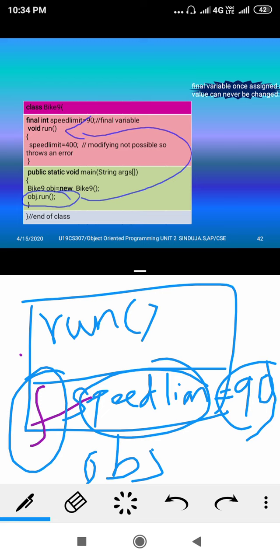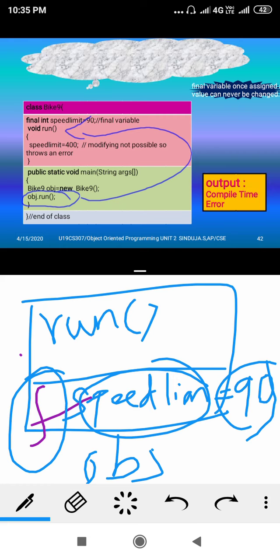Instead it throws an error. Am I clear? Do you see, a final variable once assigned a value can never be changed. So your speed limit value always stays at 90. So 400 will not be updated. In that case you will get compile time errors.